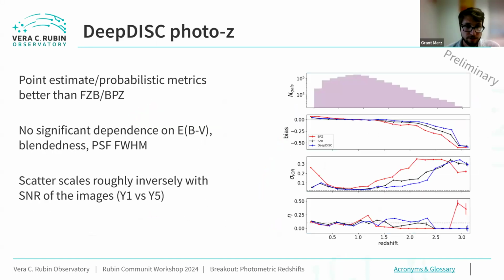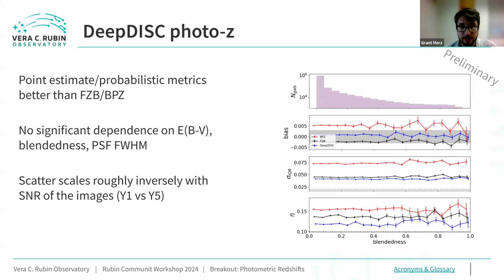Next slide, please. Some quick points here. In the interest of time, I'll try to breeze through these. This is just showing the quality of those point estimate metrics as a function of redshift. Next slide, please.